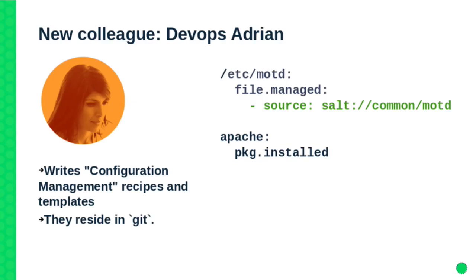There were a lot of controls and rules about how to touch servers that were already in production. But at some point every company, because of the projects we are doing nowadays — mobile applications — got a DevOps person in the room. And from the DevOps world they came with knowledge about certain types of tools. One of those was what we call configuration management tools. These people had a different approach to doing things. They started to use configuration management, put templates into Git and start to use what we call the declarative approach.